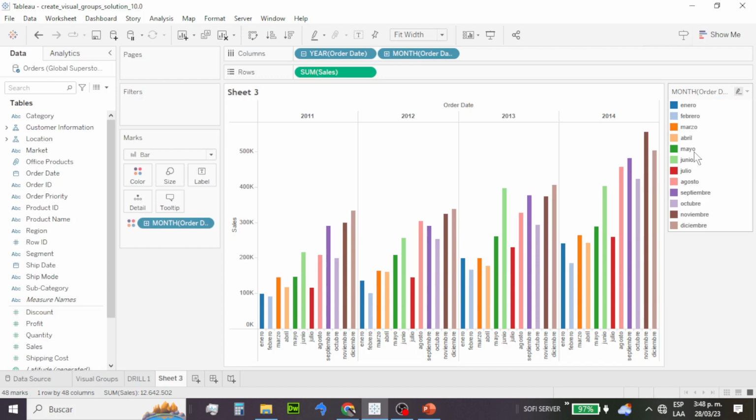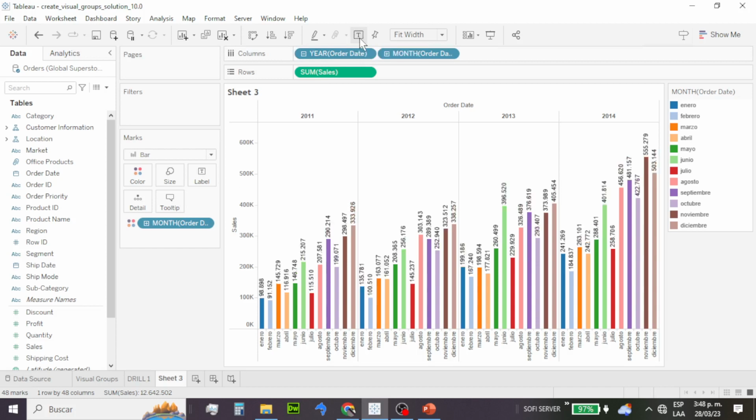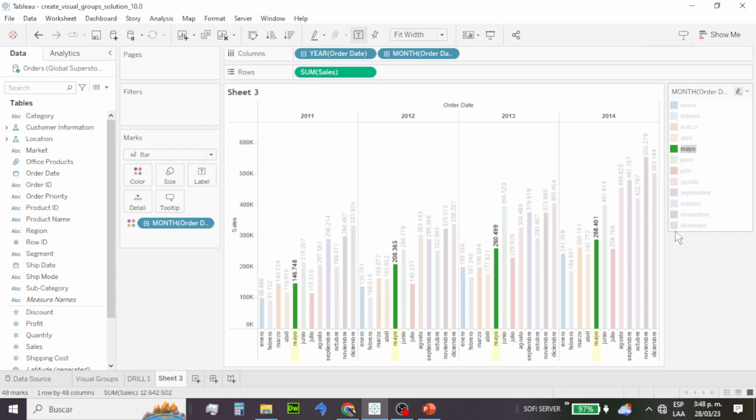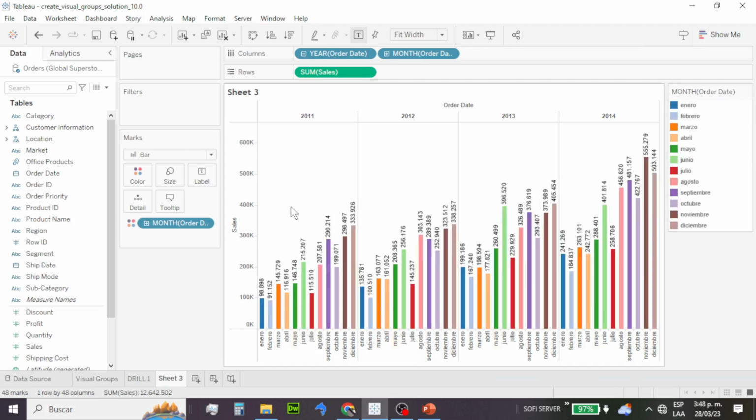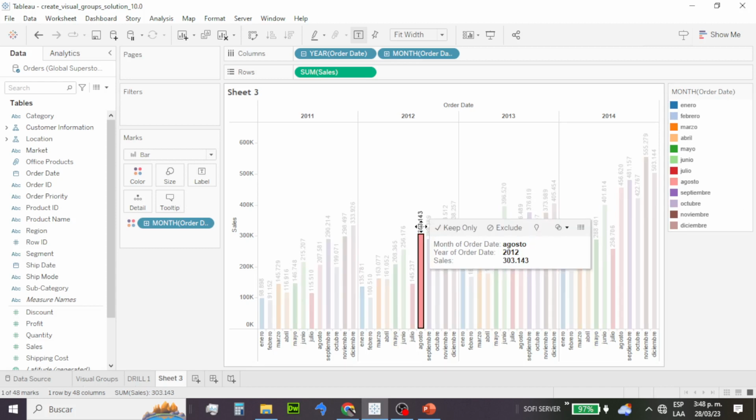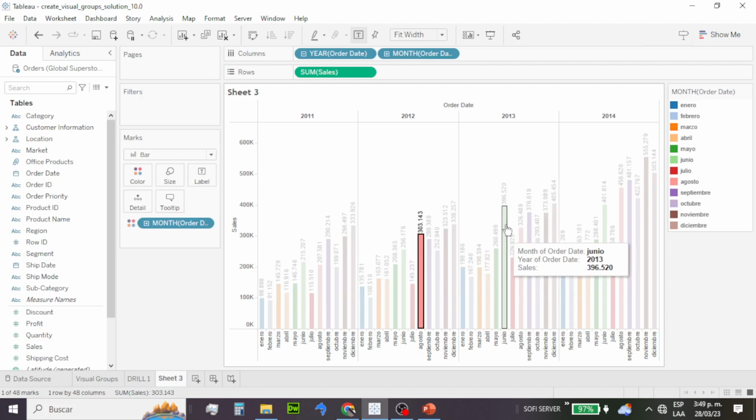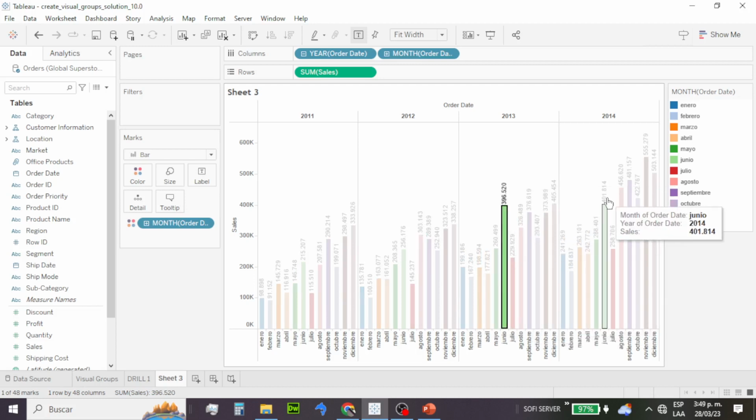Now, as we learned in the past lesson, we may include the values for each of the columns. So you just click on this, which is the show mark labels command. Click on it, and you have the values for each month. Again, if you click on any month, you're going to see the quantities we have sold, right? Now, let's talk about the information we are seeing and the numbers. We're going to click on one of them, and we're going to see just that bar with that number.